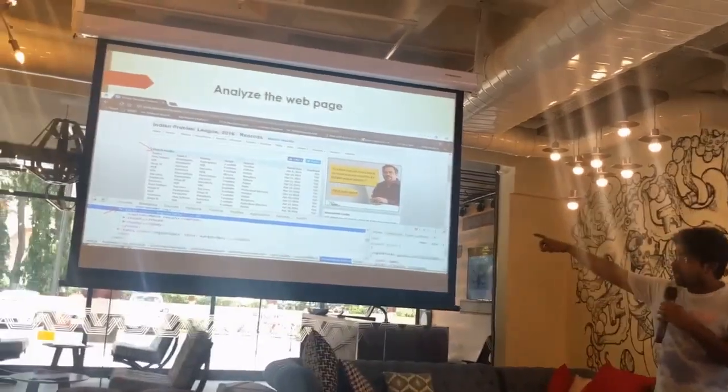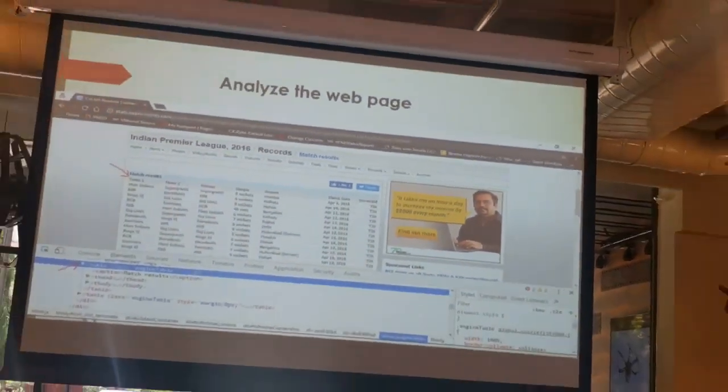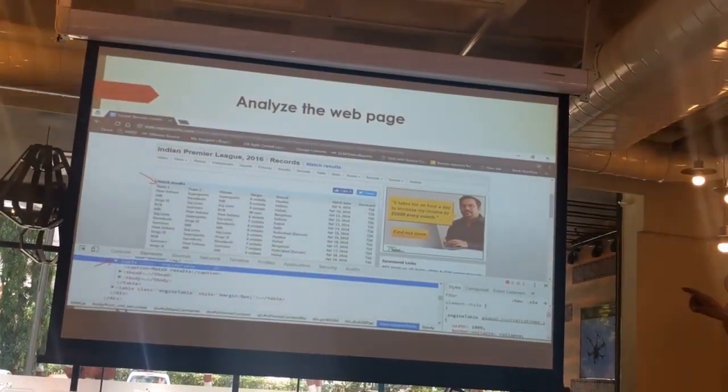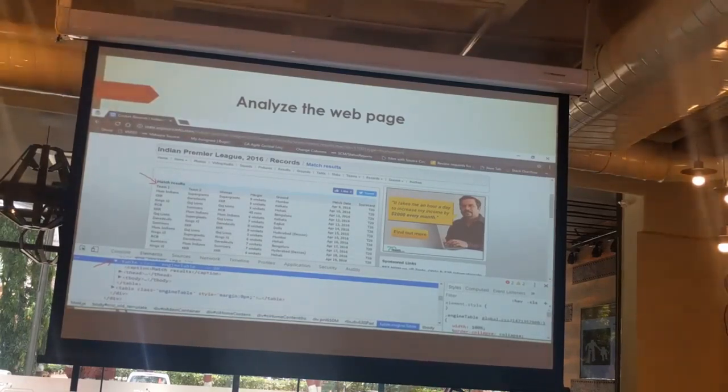I went to this link and found that I need all the rows shown here, like Mumbai Indians, KKR, everything. I was using Google Chrome and I just inspected the element and went through the structure of the HTML. I found a table with class equal to engine-table, so I knew this is the table from which I am going to get data. Then I clicked on the tbody and found the position from where I need to get data. In this way, I find exactly from what location I am going to get the desired data. So this is the very first step.